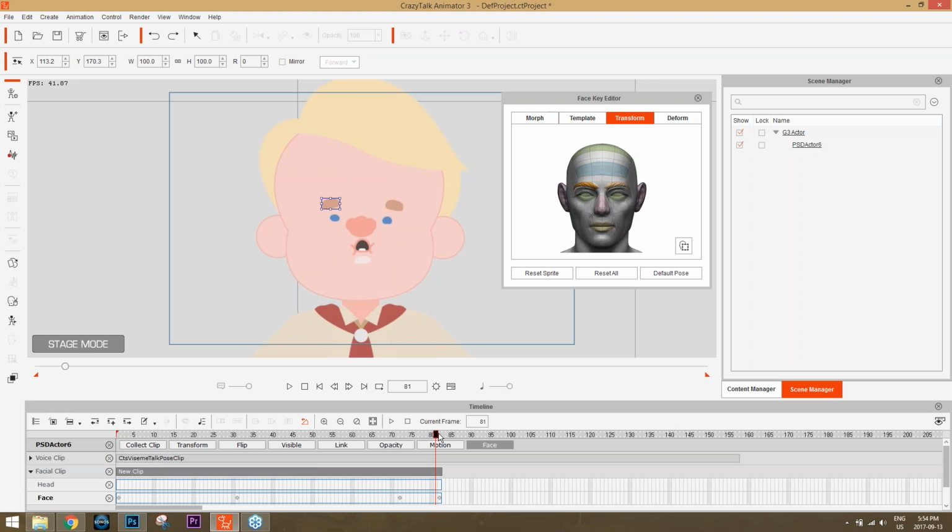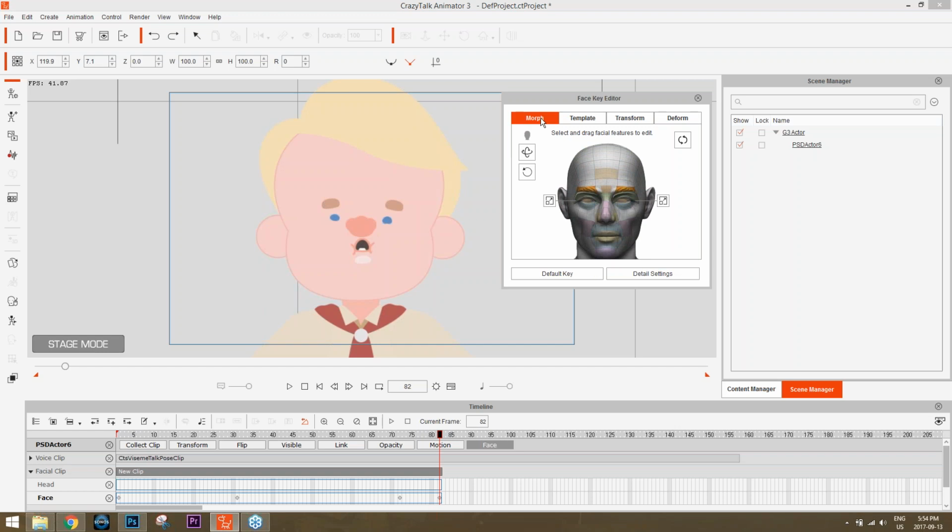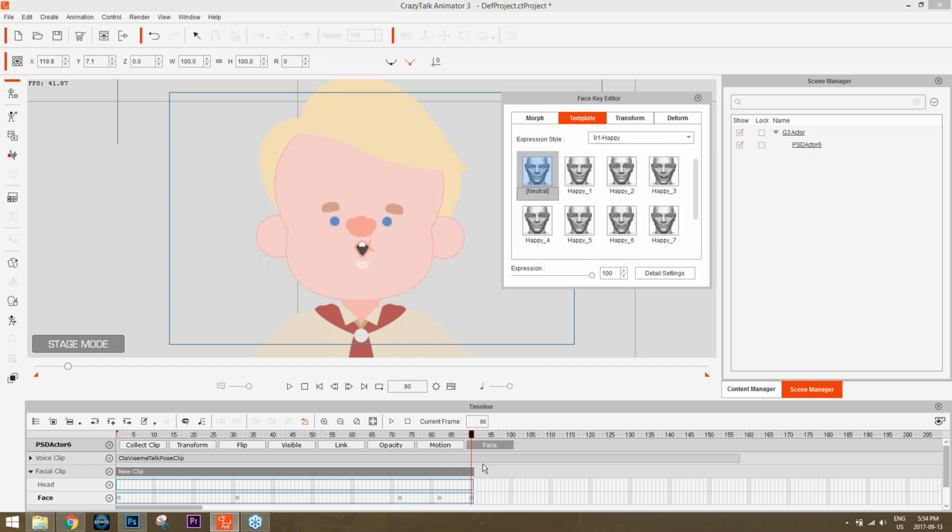And there's also deform, so you can deform the shape of the eyebrows. All sorts of other stuff we can get into in other tutorials or webinars. If you have any questions, again, I can refer you to any sort of webinar. But then let's go ahead and change this one back to a neutral expression.